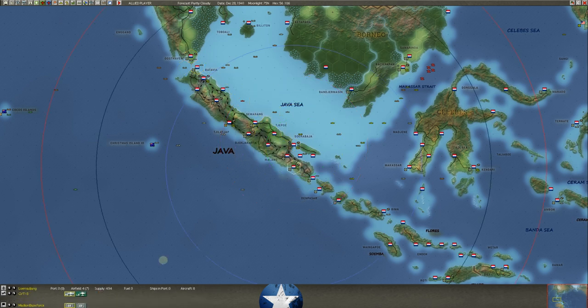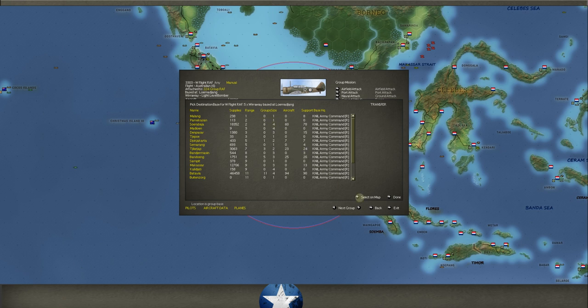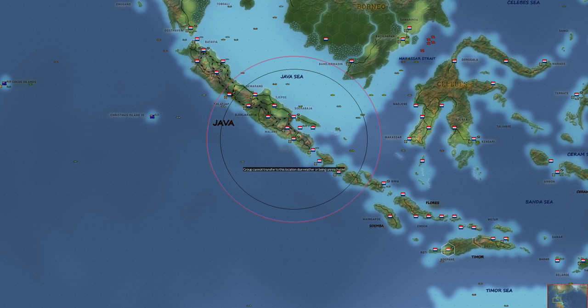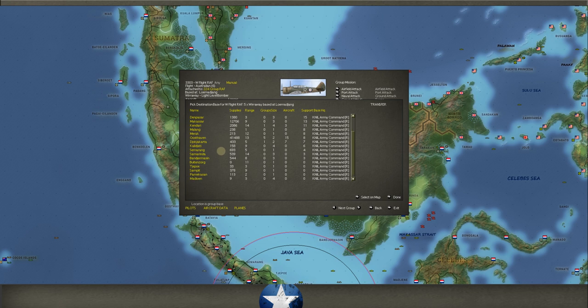Now, what do we have back over here? We've got a patrol craft. Okay, I will just keep him here. Why not? But I will get the Aussies out. 14, they can get to Koepang, right? Oh, weather unreachable. How dare you? Okay. Can I get to Dili? How's the weather in Dili, I say?